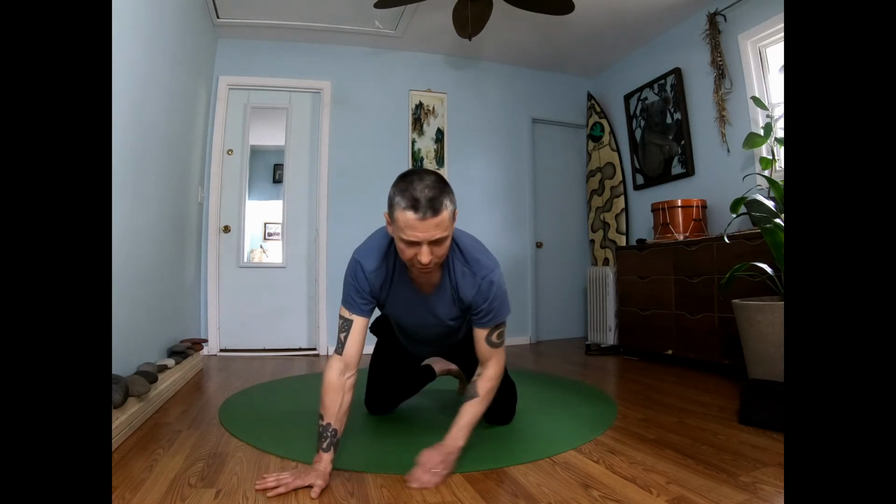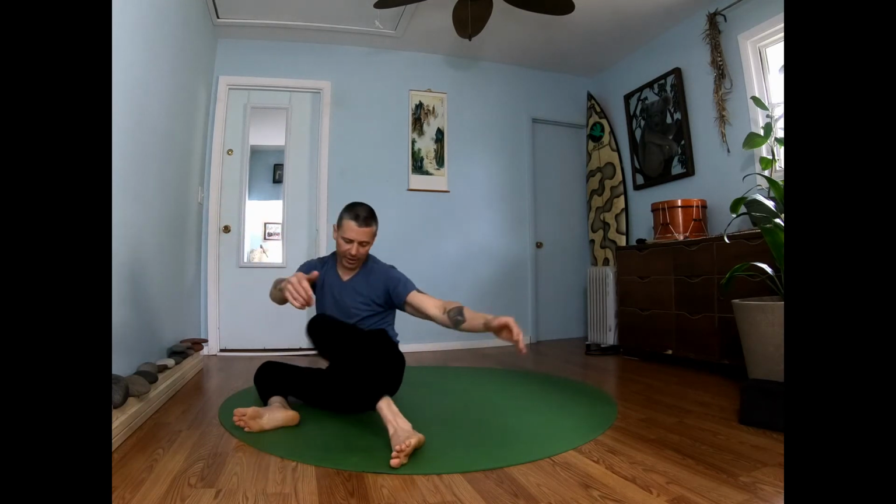Okay, back into our side bend sit position, please. So from here, again, we'll start perhaps without using our arms, and we're just going to swivel our knees from one side to the other. You can do it this way, and you can also lift the legs up off the ground and switch it that way.